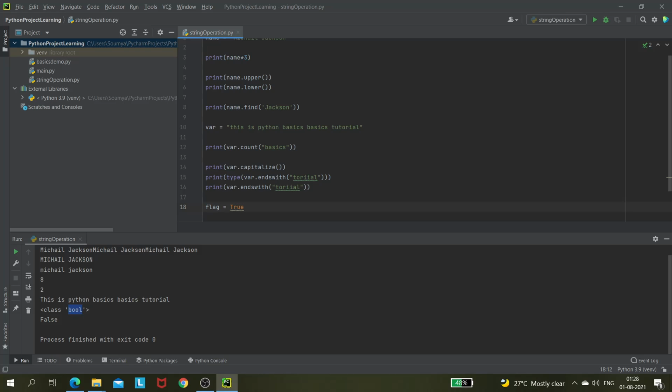Okay, and it should be executed further. I mean, not executed further, but just think about it as holding the correct value. If it is returning false, when I say returning, it's called function return, but we have not covered functions yet, so just understand that. Flag is holding a boolean value. There are only two boolean values, one is true, another is false. So this is true and this is false.